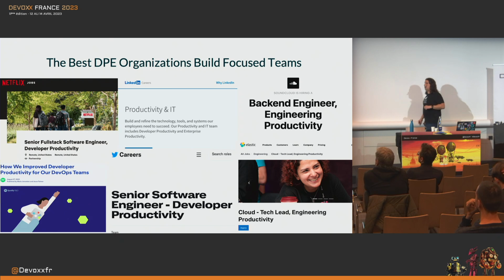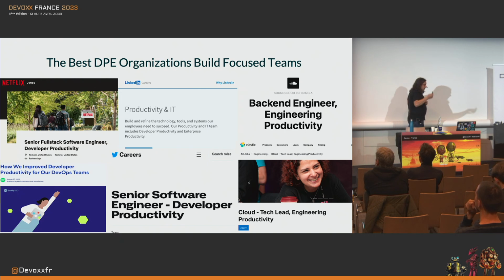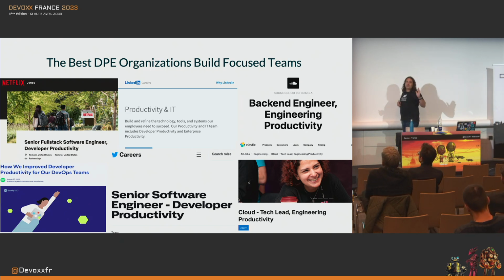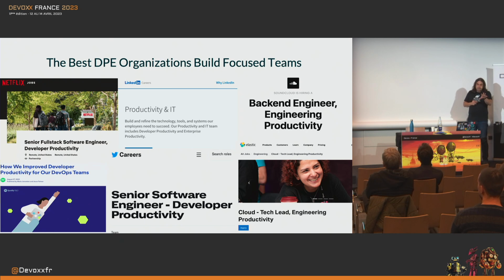Well, I mentioned this before, I'll mention it again. The best DPE organizations build focus teams. If you go to our Gradle website, Gradle.com, in our Learning Center, which I'll send you a link to in a moment, we have something called the DPE maturity model. And it takes us through what we call the lowest compliance with DPE, or idling, all the way up to DPE at scale, which is the fifth level of your DPE maturity. I really recommend that you look at this matrix. It's a great way to self-diagnose and say, okay, I think we're at this stage with DPE right now, but then you'll have a very clear path. Okay, these are the next things that we have to do to get to the next level of maturity with our own DPE practice, right?